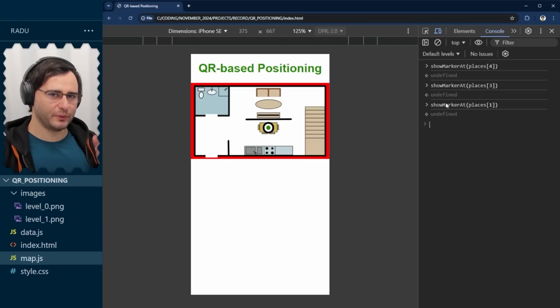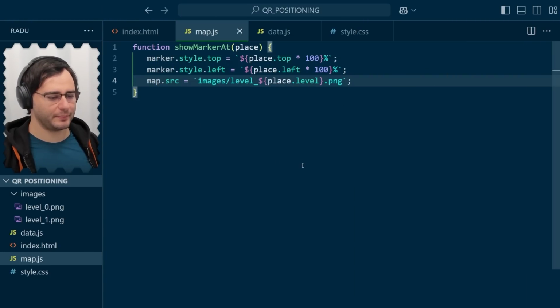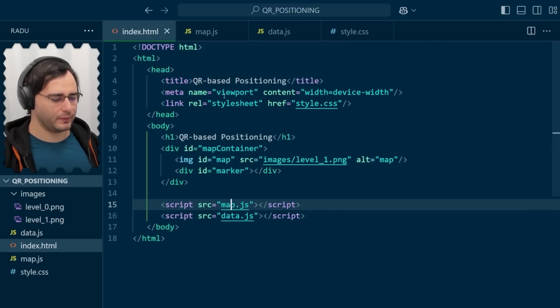And there was a small lag there when changing the image, because that image with level 0 was not loaded. And if you load these images from a server, like if you use the internet, then that's going to be really noticeable, actually. So I recommend, when building a real application, to have some kind of a preloader here, or at least load the images at the beginning somehow.